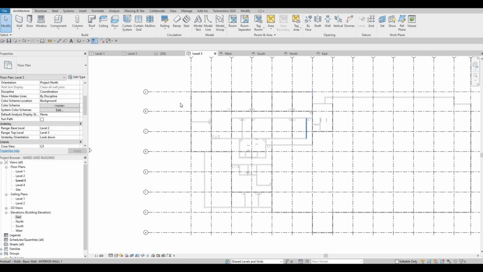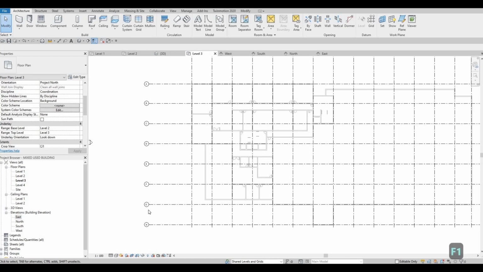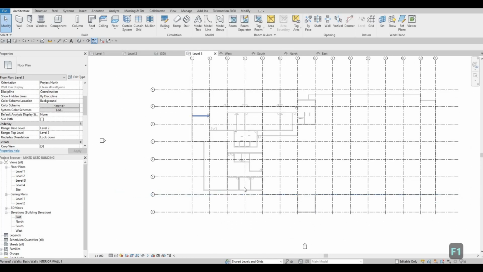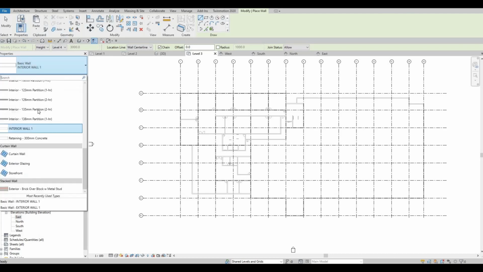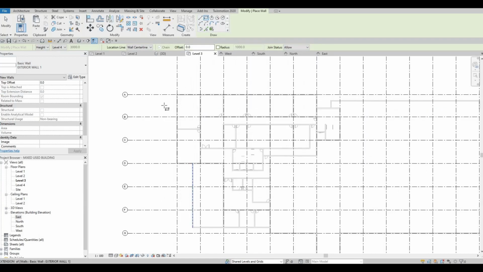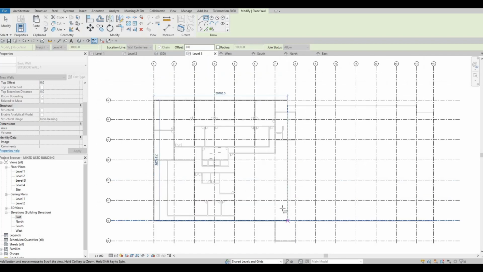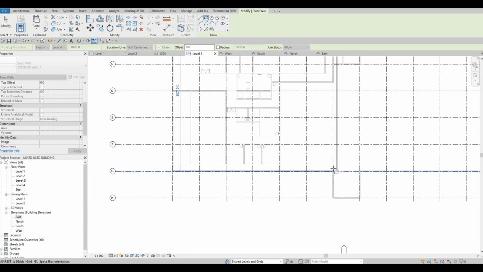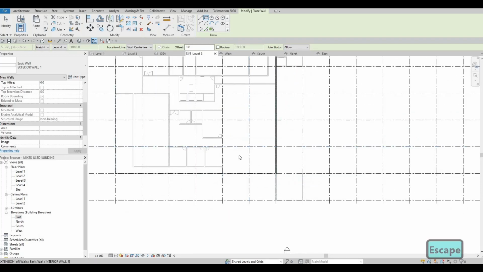And then we're going to go from number 1 to 7, and then it will be A to G. So that's our building. So we just need to do this, and then we're golden. So click on wall, and then let's use exterior wall, number 1, and we could do a rectangle. So A1, and then all the way to G7. And this will be 3000 millimeters or 3 meters because from level 3 to 4 is 3000 only.